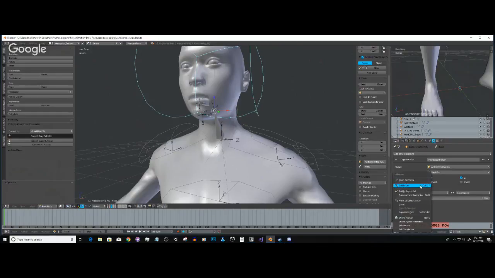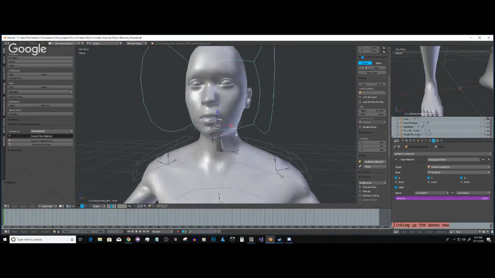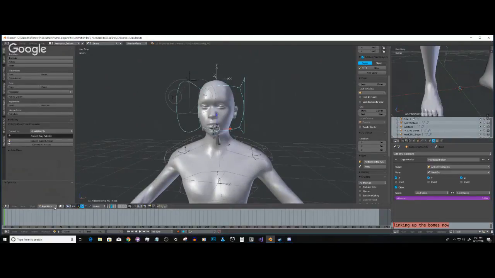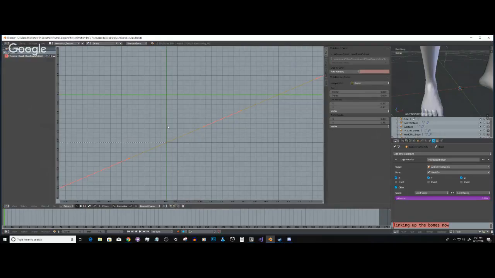Add a driver. Single from target. Ta-da. Gonna be on the head? Yes, it's gonna be on the head. Okay, let's switch this to graph editor.